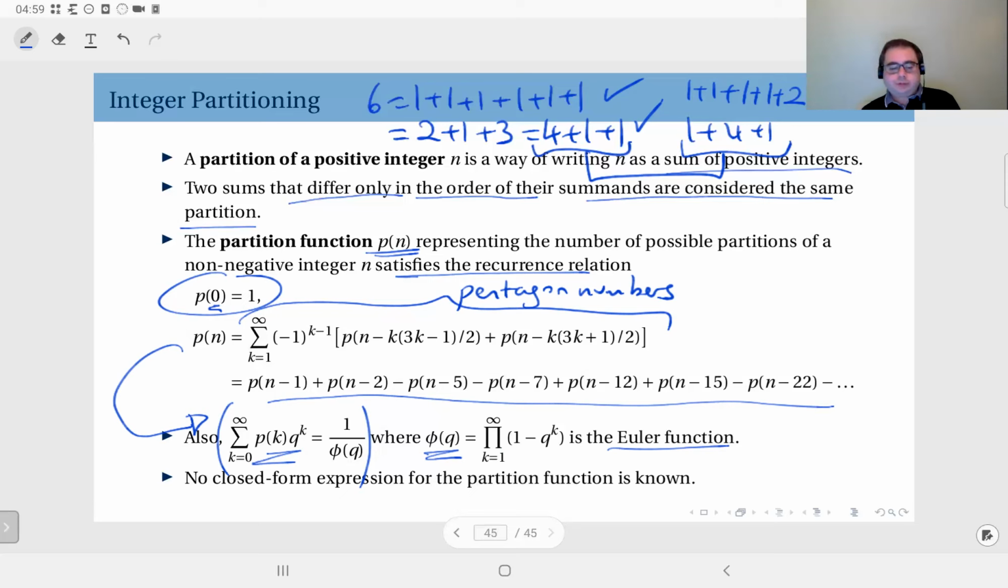The issue with this is we do not have any closed form expression for this function. Okay, so we cannot express it as just a single formula. Either you have to apply this recurrence relation or this recursive definition to come up with the exact value that you need, or sometimes we use what we call generating function methods, which we'll talk about later, to obtain the value of this function.